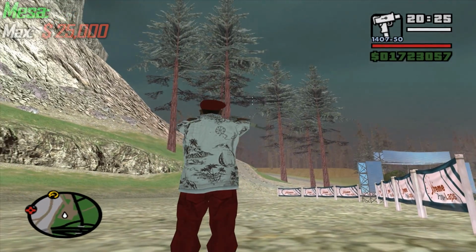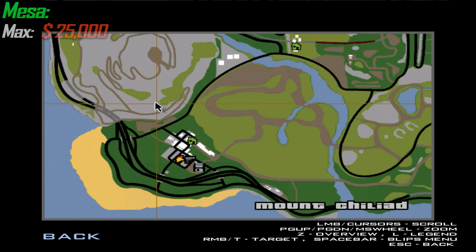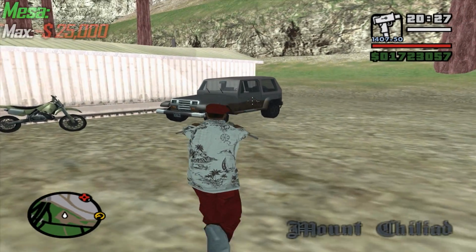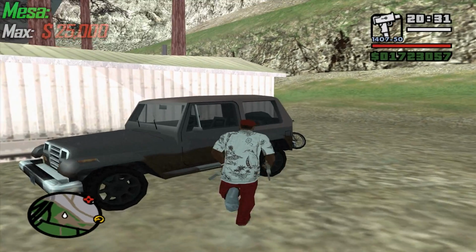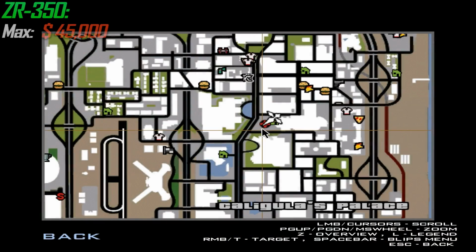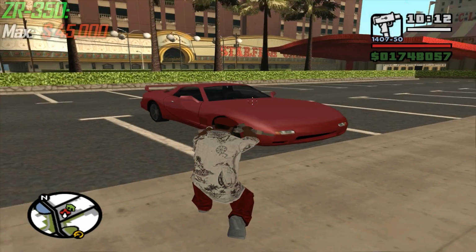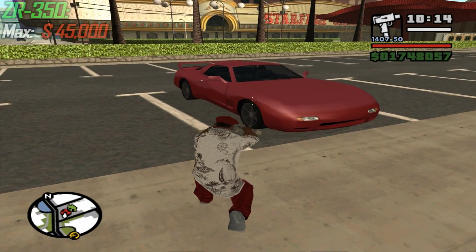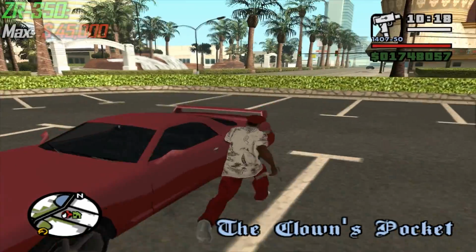The mint condition money is 10,000 bucks. Too close for comfort, dude. The Mesa can be found right over here in front of Mount Chiliad, and the mint condition price for it is 25,000 bucks. The ZR350 can be found in Las Venturas in front of the Clown's Pocket, and the mint condition for it is 45,000 bucks. It also matches my clouds.